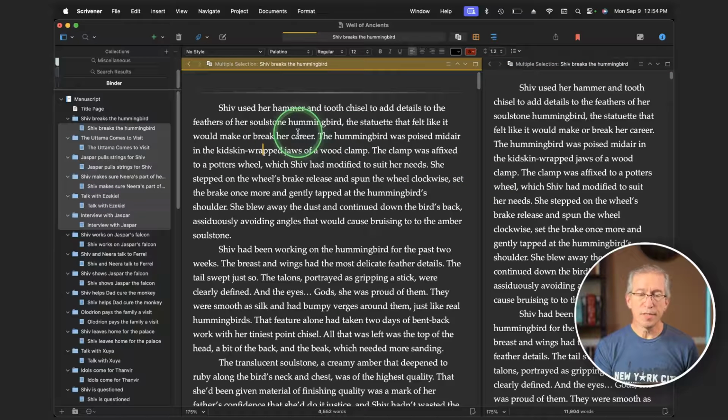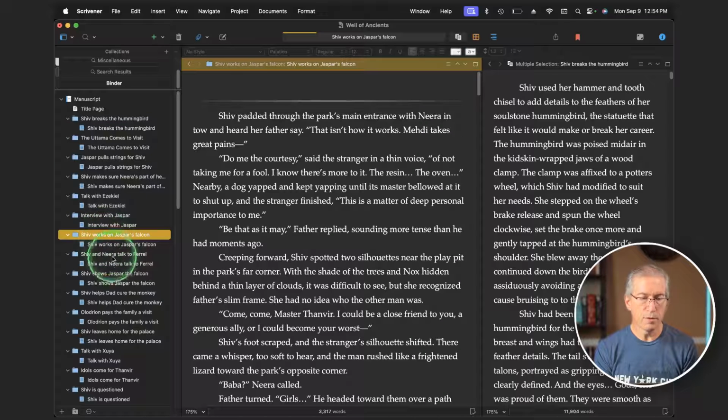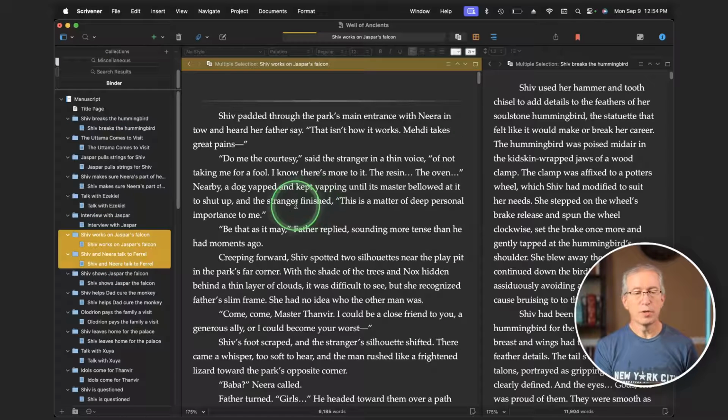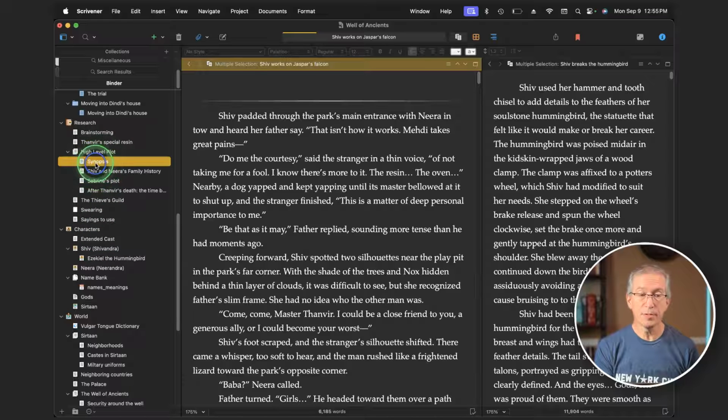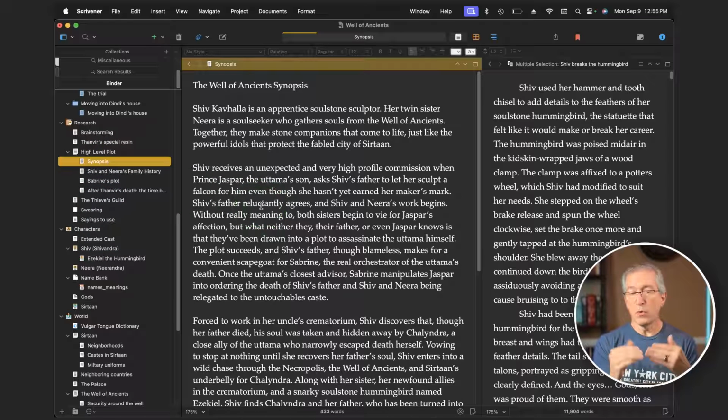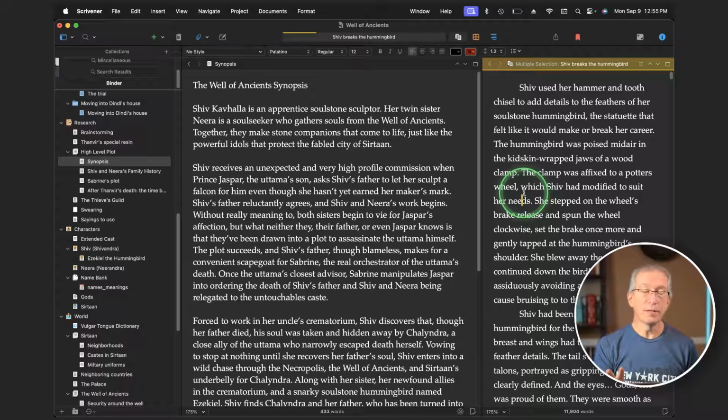And again, whichever side of these dual panes you are currently in, that's where the selection in the binder will activate. And so now I've switched over here and I can select a couple of other different Scrivenings. And so it's just very easy to be able to look at and get what you need. And it's not always other scenes that I'm looking at. I have a lot of notes on places and characters. I might have my synopsis for the current book, in which case I want to just look at that to jog my memory of what comes next, or think about where I'm headed in the story, and then write about it on the other side.